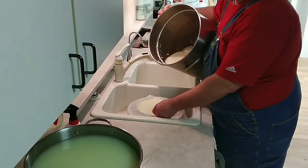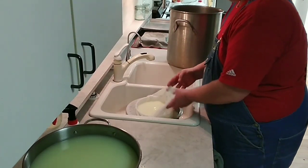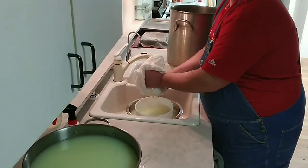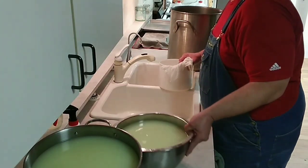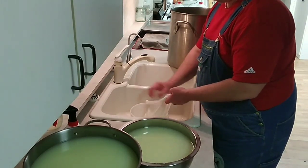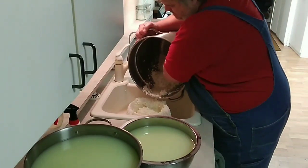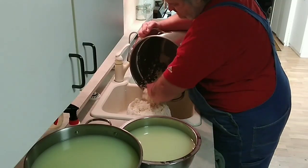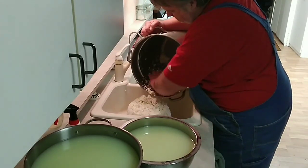Now we're getting down to the curds. Pull this up. Get the whey out of there. We'll take that one out. And the rest of this can go down the sink. There's not all that much more anyhow. Hope you can see that over there. I don't know if this is all going to fit in this mold. I might have to switch to my other one. I think I'll be able to make it.